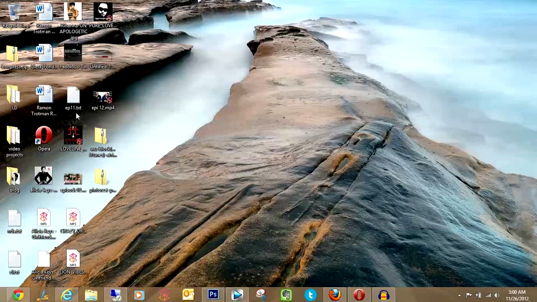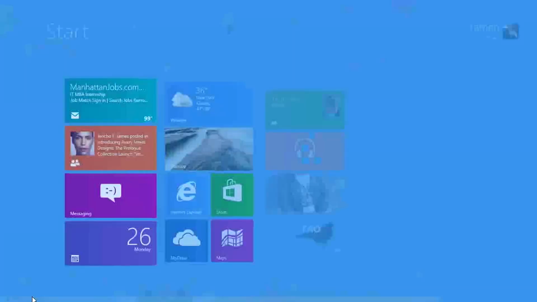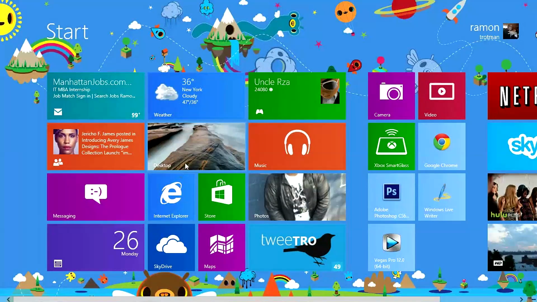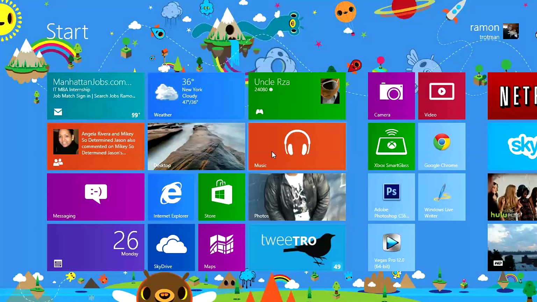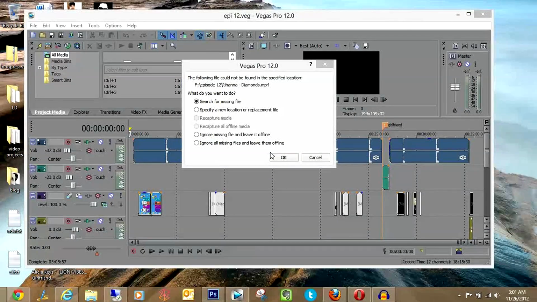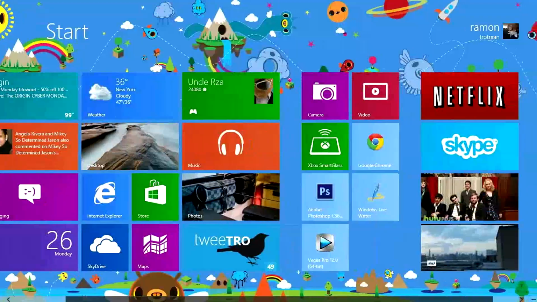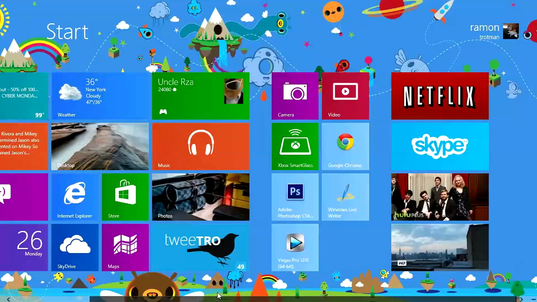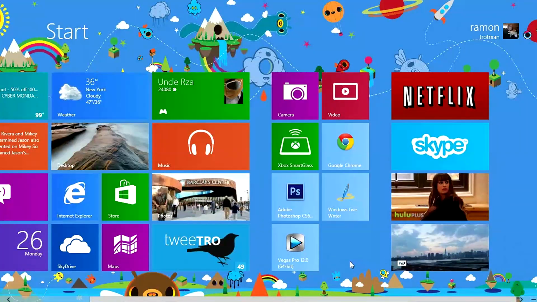Although it is the desktop that you're familiar with, when you go down in the left corner, you'll notice there's no start menu. And even though it says start, when you click start, it takes you straight back to the Metro UI. Now, this isn't something that's terribly different to what you're used to. If you really think about why you use the start button in the lower left, it's just to get a list of applications, right? So if you click start, here's a list of layouts. Well, arguably it should point you to a list of all applications installed, but it doesn't.